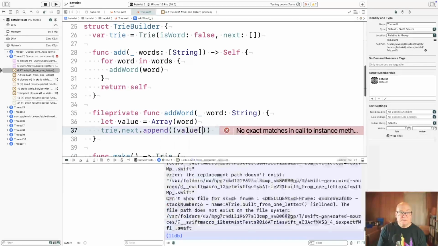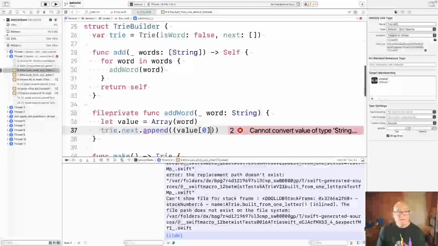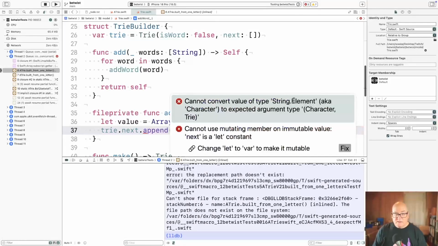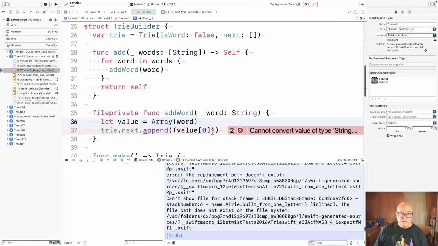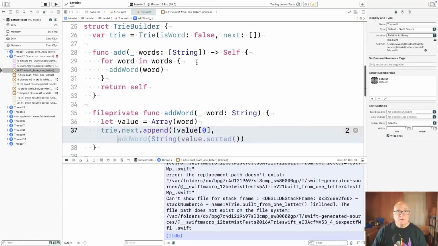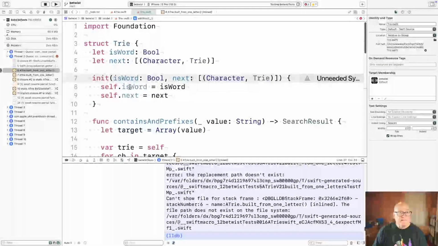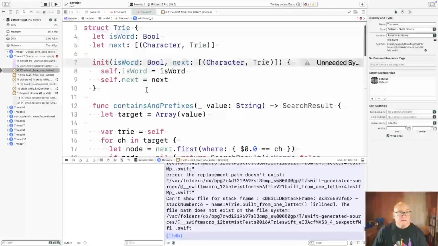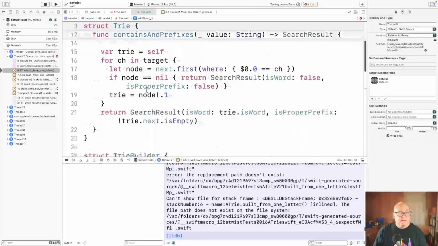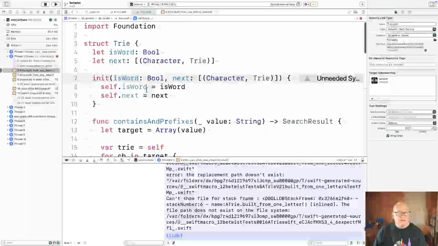Let's do value sub 0. And, well, we haven't checked for null, but that's okay. To a trie, and the trie we want, well, we don't have a static instance.